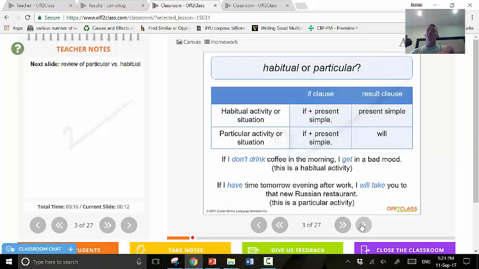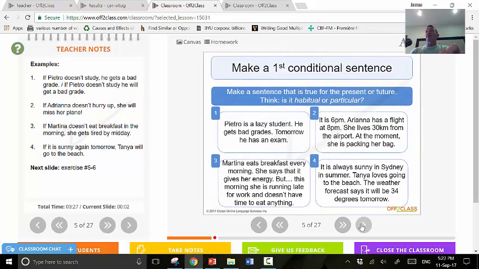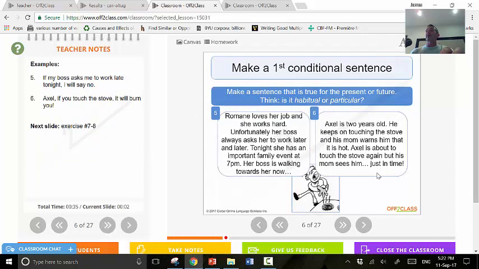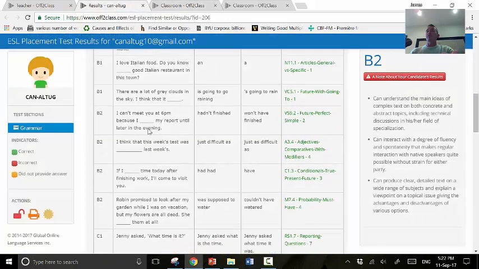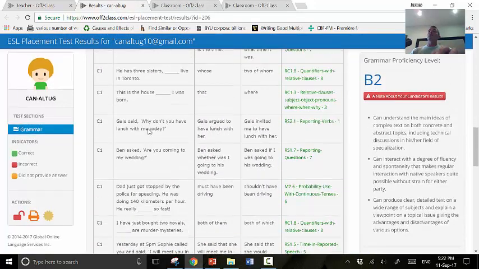So very simply, once you have the level and the student comes back with these supposed weaknesses, you can address them. Find out whether that was just a weakness in the moment of the test, the student misread the question or rushed through it, or whether there actually is an issue with conditionals. And at a TOEFL level, I would be concerned if they did have problems with the first conditional, for example. So you could make a nice lesson out of this. Going back to the results, you can see that that runs the whole way through. You could also mix them in with the TOEFL lessons themselves.